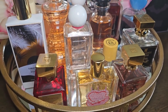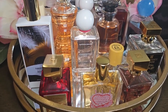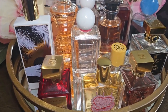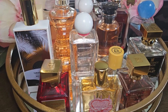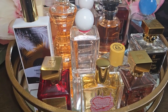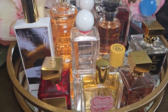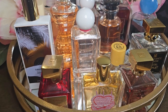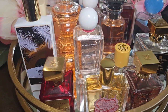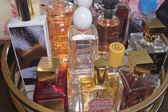And on that different direction, it is not on my tray, but she is going to be on my tray because I have been rocking and wearing her a lot, and she's still packed in my suitcase because I just got back, you all, from a much needed vacation. So I got to catch up on the catching up, but it is still in my suitcase. I could have got it out, but you know how it is sometimes when you're just trying to get stuff together and you forget. And I'm just not about to cut off this video just to go and get it right now.